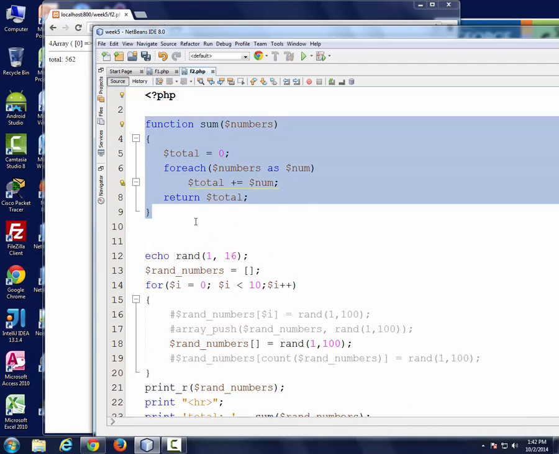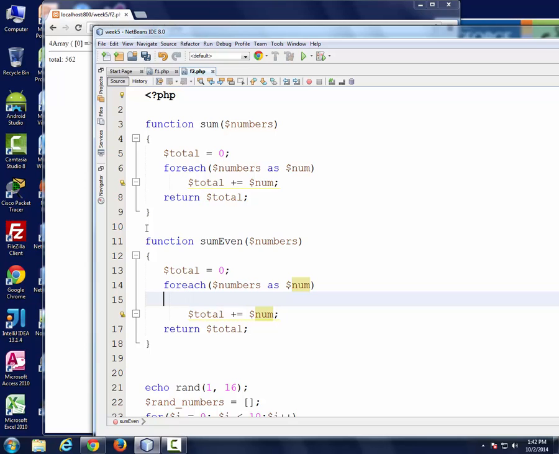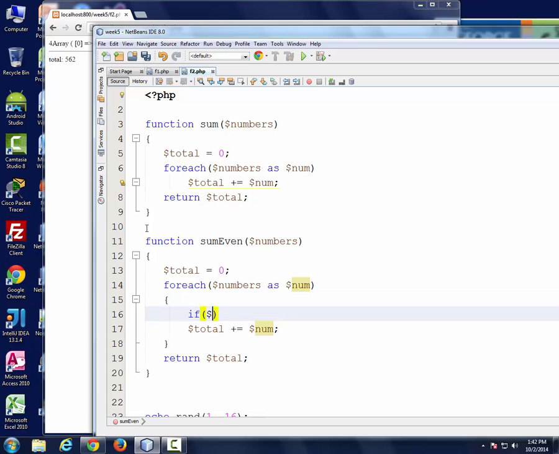Okay, to create the function to just sum up the even numbers, I almost need the same function. I'll call it sumEven, right? What do I have to do to make sure the number is an even number? What operation do you use? You say if num mod 2 is equal to 0, add it to total, right? Otherwise don't. So if I call this function, it just sends me the even number value. Is that correct? Did you all do it the same way?